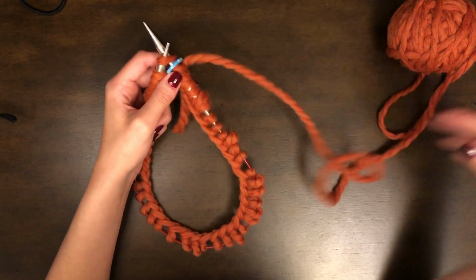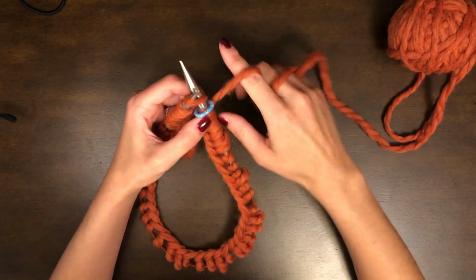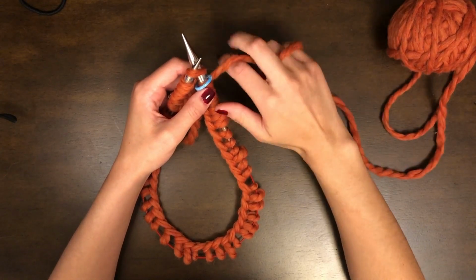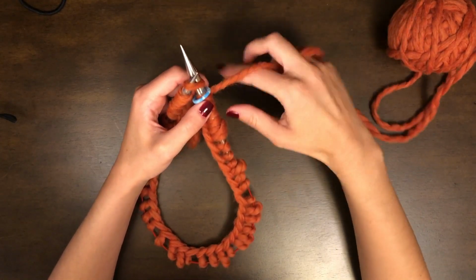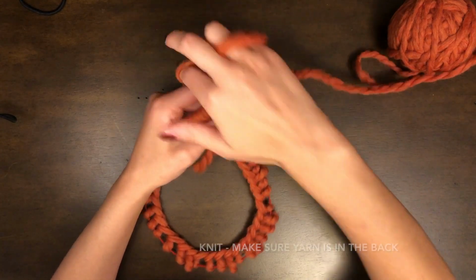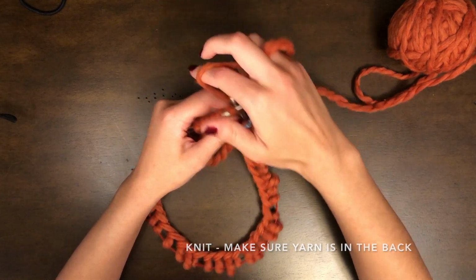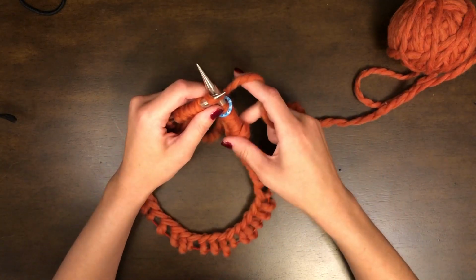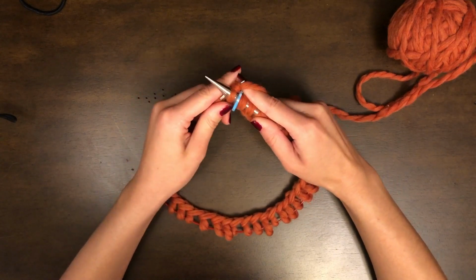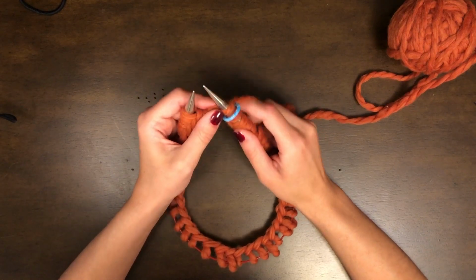Doesn't matter how you tension the yarn. I've seen a lot of people do different things. It really doesn't matter. This is just the way that I like to tension my yarn, and this is something that you'll figure out as you go along. But at the end of the day, the goal, right? The goal is to have your index finger kind of under the working yarn so that you can wrap it around like that. So to knit, you're going to wrap around your right needle and then push through like that and off your left needle to your right needle. So that is a knit.